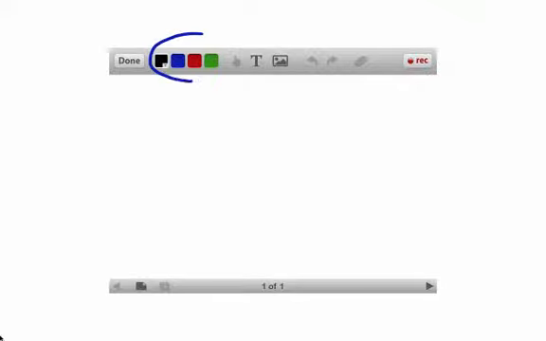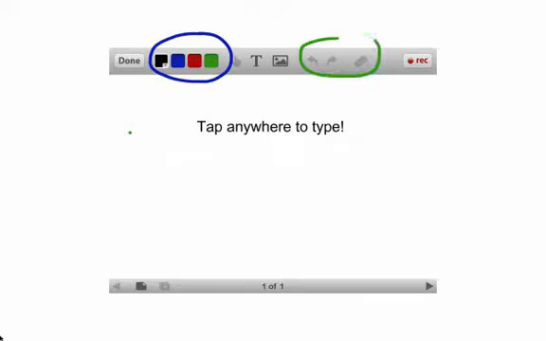Okay, at the top left is, of course, all of our text tools. Two tools over is the typing tool. So the typing tool, you just tap anywhere on the screen and you can begin to type. Educreations will pause while you do this. Okay, the finger tool, when that's manipulated, allows you to move your text or picture anywhere you want. And then you have your redo and undo buttons, as well as your eraser. The eraser works just like it does on a chalkboard. You can erase anything that you've written using Educreations.